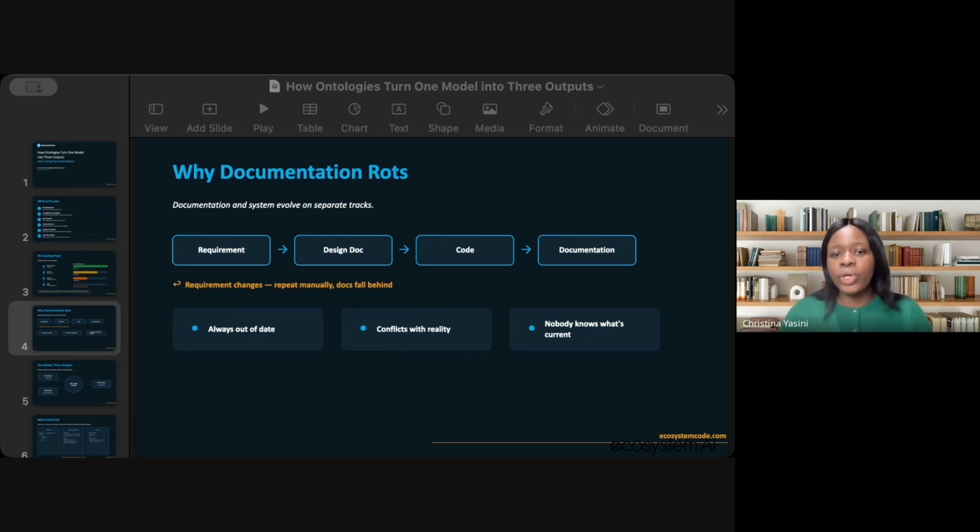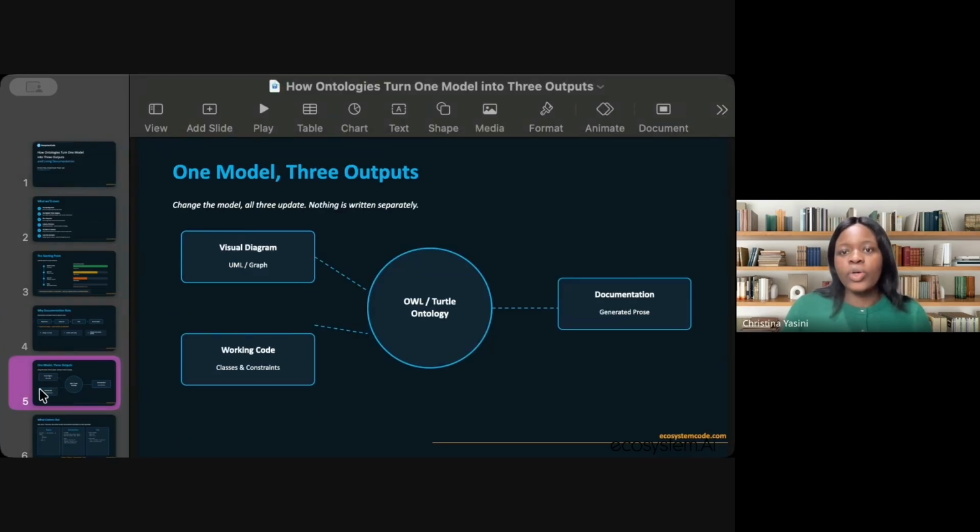and the model is the ontology, then the documentation cannot be stale. It can't be stale because it's not a separate artifact that is maintained in a separate timeline. It's a view of the model. It's regenerated every time the model changes. The AI assistant that reads it is reading documentation that reflects the current state of the system because both the docs and the system came from a single source, right?